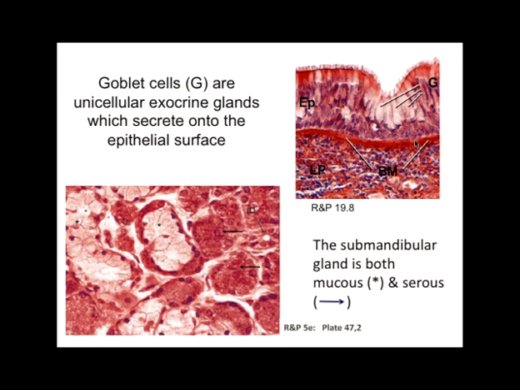And here it has a very prominent basal lamina. And what you should note is that when you're looking at an epithelium, there are many closely opposed cells, and you see many nuclei that are very closely opposed and orderly. And when you get down into the connective tissue, you wind up with fewer nuclei and much more extracellular material between them. There's very little extracellular space here. The glands are classified as either serous or mucus, depending on the type of secretion, and the goblet cells are going to be mucus in nature.